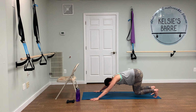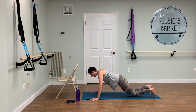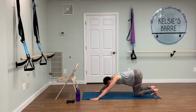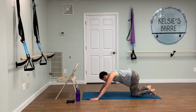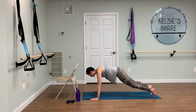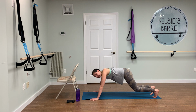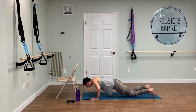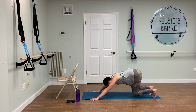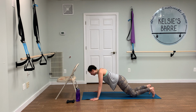So, exhale forwards, inhale push-up, exhale back, inhale forwards, exhale back, inhale forwards. Now, if you're dropping the knees on that push-up, make sure you lift the knees back up when you come back into that rocket launcher. Let's go three more, and then we're just gonna do some basic push-ups.